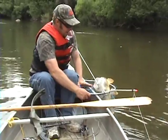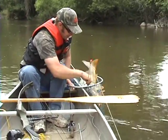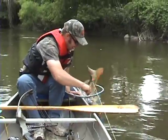We got kind of a mess here we're dealing with now. That's okay. It's worth it. Oh, yeah, it is. It's an awesome, awesome carp. Maybe the biggest ever. We'll find out when we weigh him later. That one's worth waiting for.